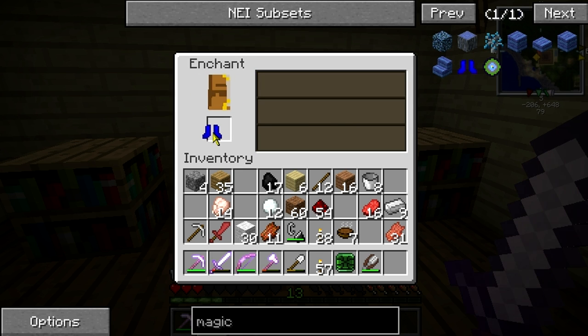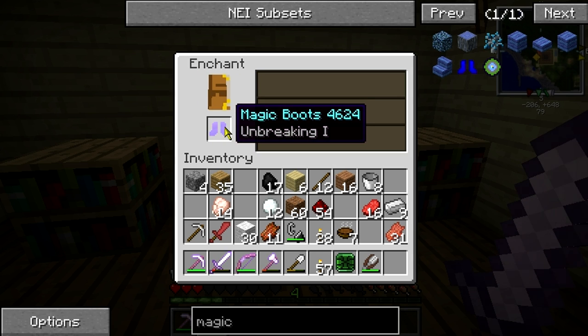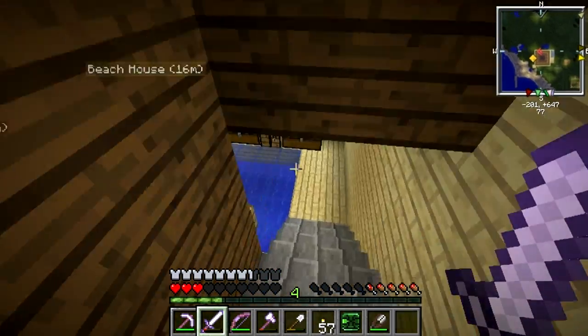Cool. Yeah, hi. Hi, kitty. Hi there. Let's go with 9 levels. I saw one with 9. I didn't even click it. Whoops. Oh, there's one. Unbreaking. Cool. Awesome. So now we have magic boots, which, you guys will see.